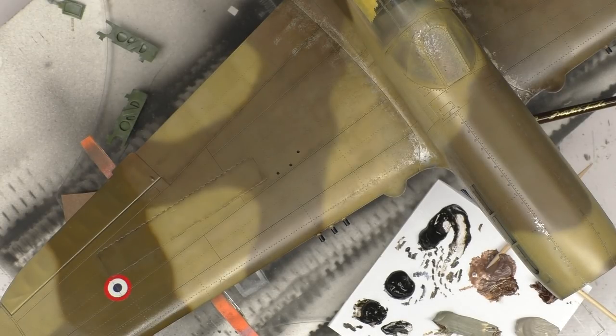Something else I want to touch on in here, even though P-40s don't have big old skid marks from the guns coming back over the wings, you do have a little bit of buildup along the leading edge right here, right around the barrels. So for that, a little bit of dark earth, or not dark earth, starship filth. I'm going to need to come back here with some black or something like that too to just give it a little bit more.